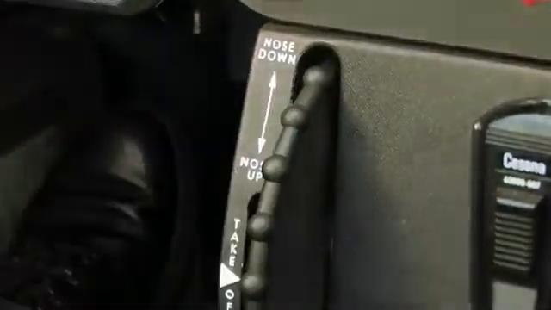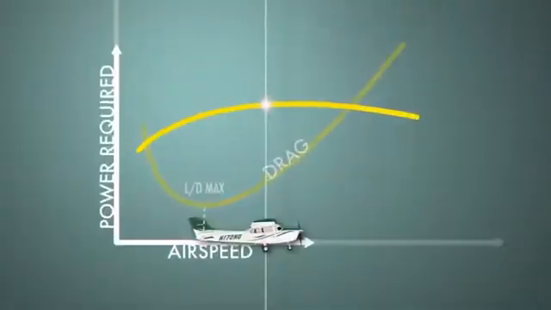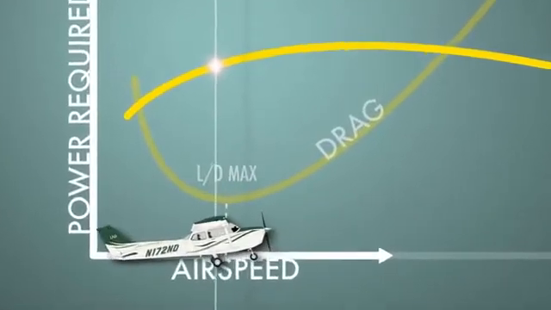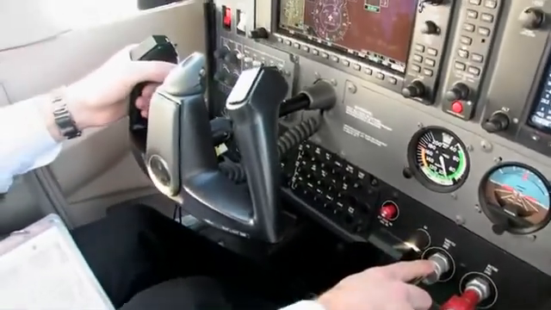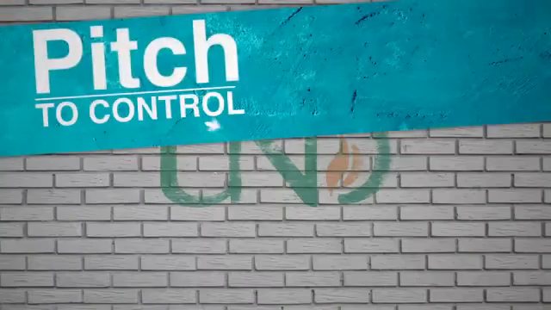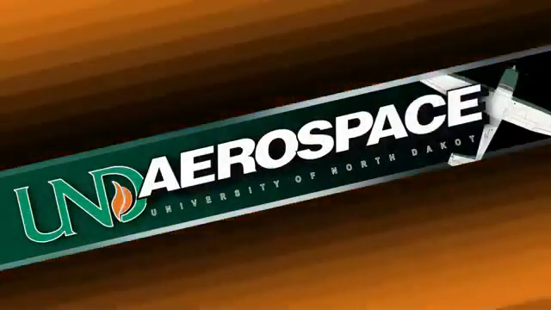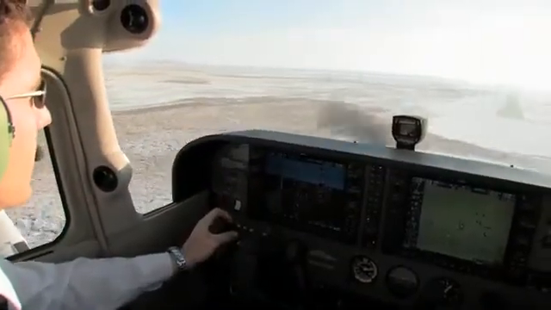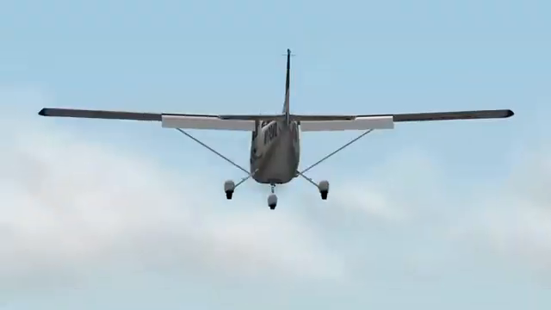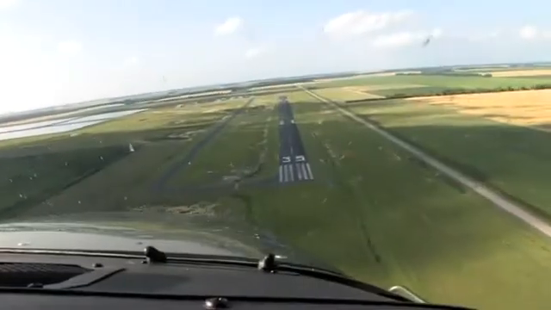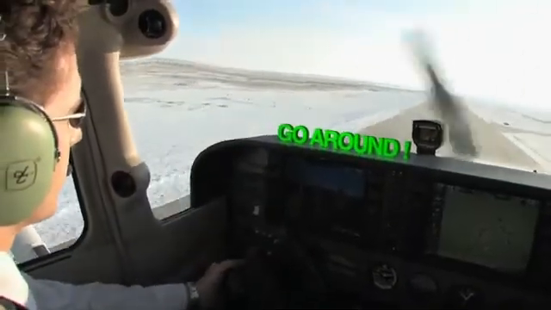Properly trimming the aircraft at this point will make flying this approach infinitely easier. It is important to realize that the aircraft is on the back side of the power curve. Any increase in pitch will increase drag and reduce speed significantly. Pitch control will have to be balanced with smooth power control. Pitch will affect airspeed the most and power will change the flight path. With experience, making these adjustments to smoothly maintain the desired flight path and aiming point will become an almost subconscious skill. Developing this skill is key when determining if an approach is stabilized. If at any time the success of the landing or approach is in serious doubt, use power and execute a go-around.